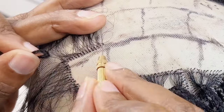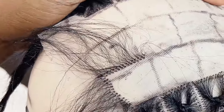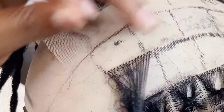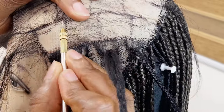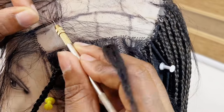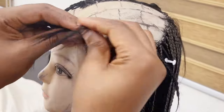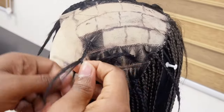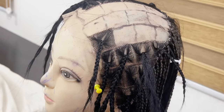This is the second line on this side, okay? I have ventilated 2 lines on this front part, like facing the forehead. So next, I will ventilate 2 lines on the remaining two sides, two lines each. I have ventilated one on this one, so I'll start ventilating the second one. Hope you guys are understanding me. I know this is kind of complex, but just take it slowly, be patient, you're gonna follow through. So as soon as I'm done, I will braid that and set it aside while I move on to the next one.